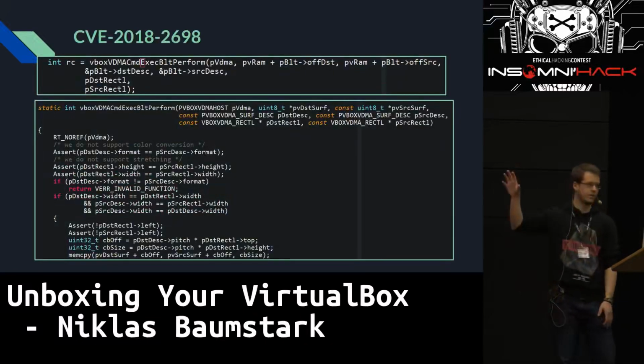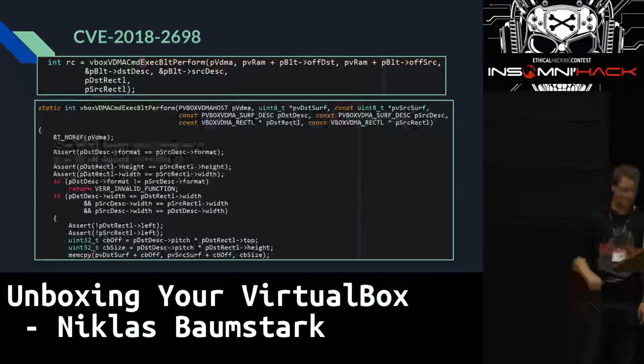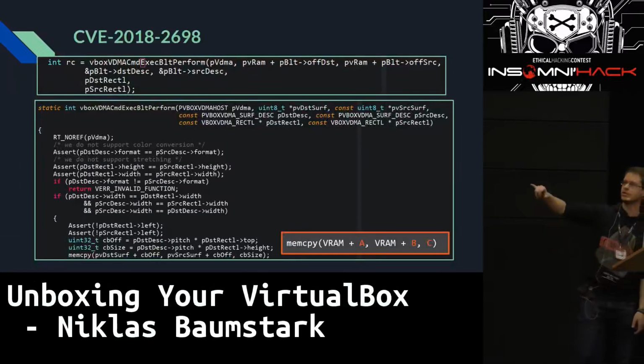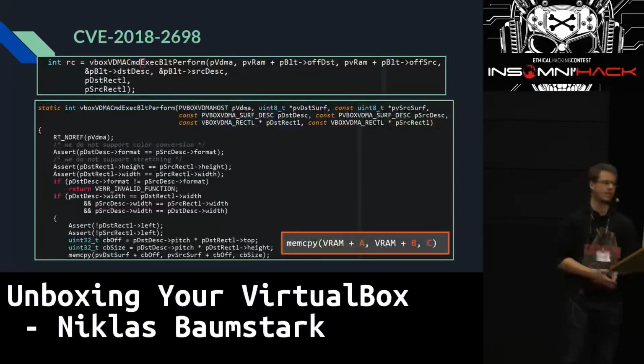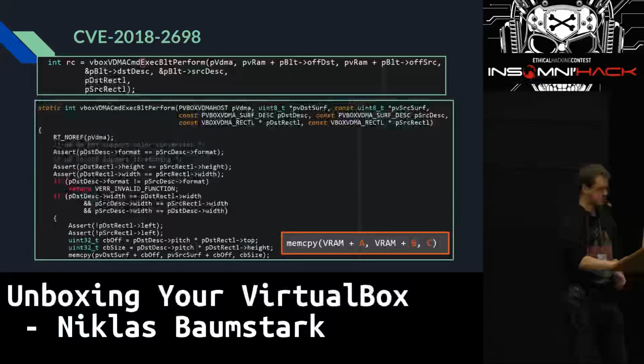So this is one of the bugs, and the other one is very similar. Let me just put this here. Maybe you can at least see this in the top right. It just takes a bunch of guest controlled values as offsets into the VRAM. It doesn't do any checking, and then it memcopies data around based on these offsets, and the size is also controlled. So it's a memcpy where you fully control the source, the destination and the size. The only problem is that it's relative to the beginning of the video RAM buffer. But it can be before or after it because it's a 64-bit offset, so it wraps around. So it's a really good primitive.